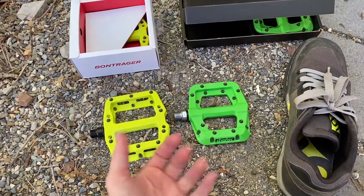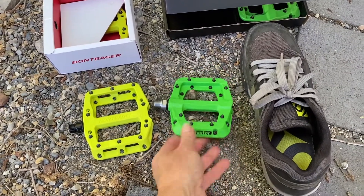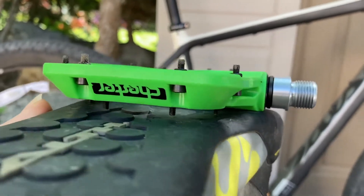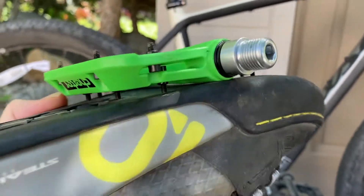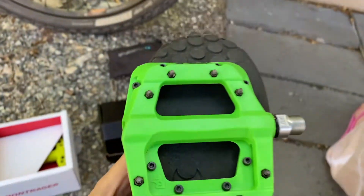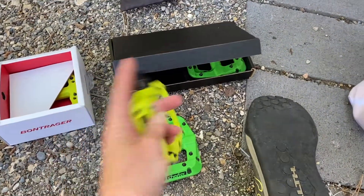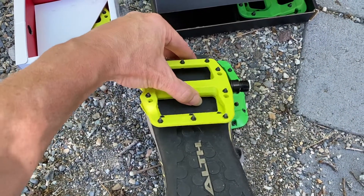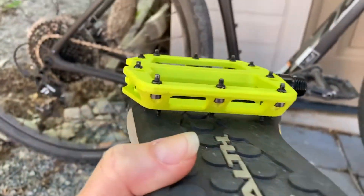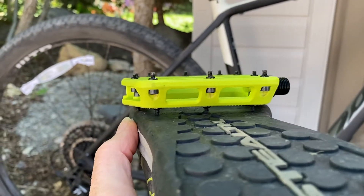I'm comparing two pedals because they were so similar I couldn't make up my mind. They're both $50 — this is the Chester and this is the Von Trazier. I'm looking at the points of contact and where the pedal lands on my shoe. The edge pins on the Chester are borderline with my sneaker. The center bar lands roughly where my shoe lands. With the Von Trazier, it feels almost grippier just sliding it.